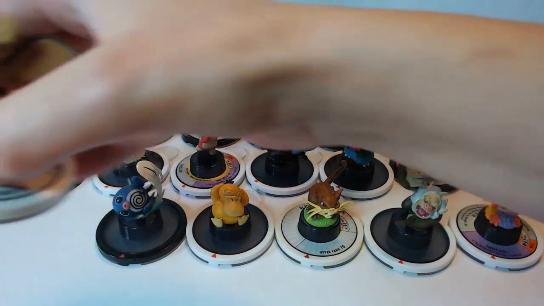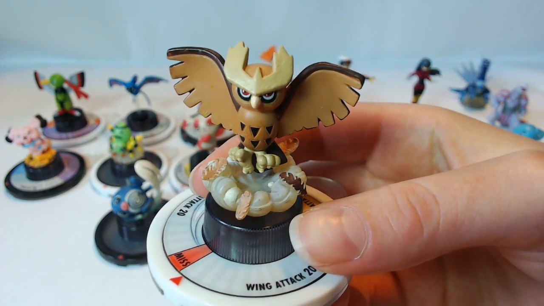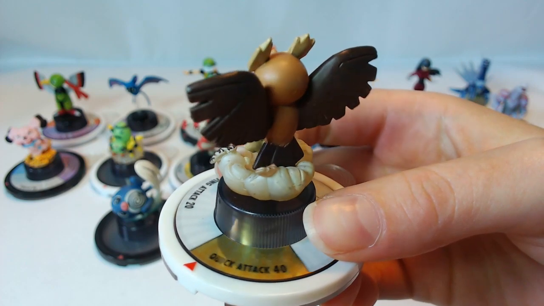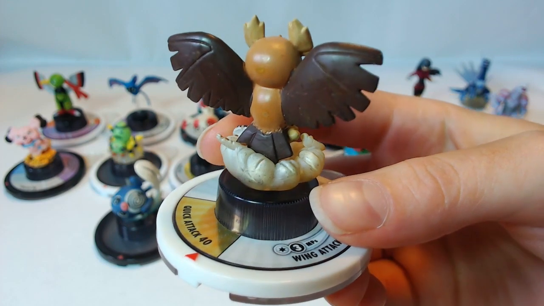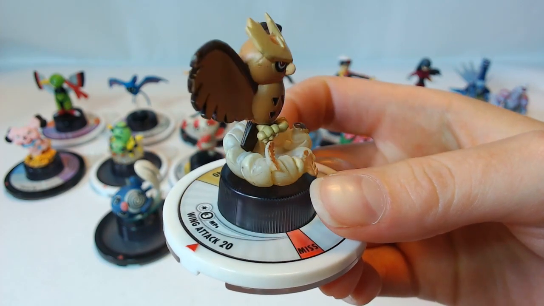So the first one here, I believe he's going to come off his base. If you mess with him too much, you can be careful there, is Noctowl. I think he was actually one of the earlier ones I was able to get my hands on, though he got a lot rarer as time went on. You can see a lot of these figures are not going to be on their accurate bases. I am not sure whose base he's supposed to be on.